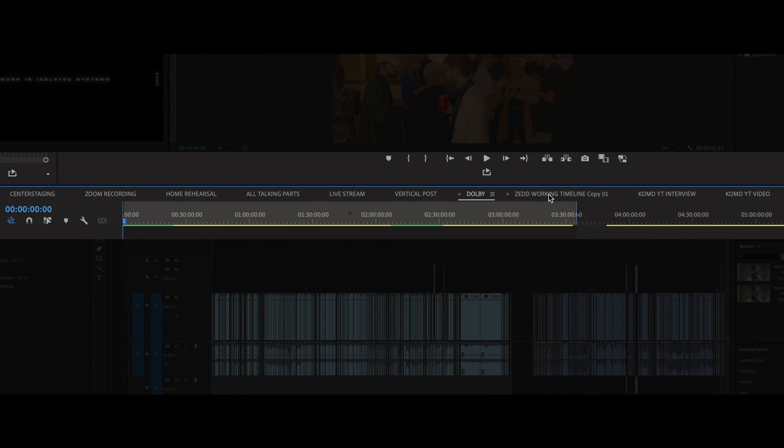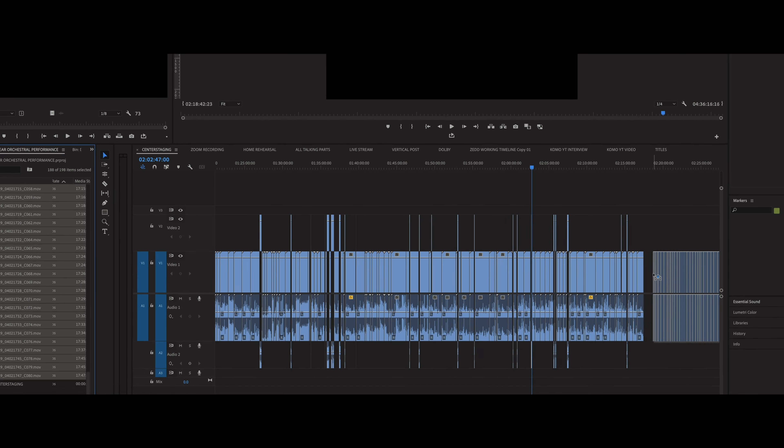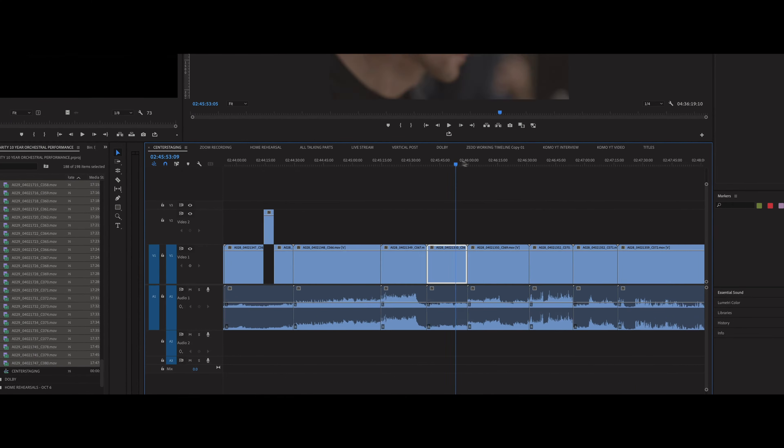When you have so much footage — over two terabytes of video — it's incredibly easy to get overwhelmed by all the information you need to watch and look through. The number one tip I would recommend is to work in isolated systems. Go through your footage and organize it into sequences and bins that make sense. I organize footage based on scenes: I'll load everything into my Premiere project and take all the interview footage and put it in one timeline, all the rehearsals in another. Now that you've bracketed it out and put scenes into their own buckets, you can comb through and pull the best parts of each. That is my starting point — the clips I'm working from — and it makes it so much easier to see the vision of what I'm trying to create.